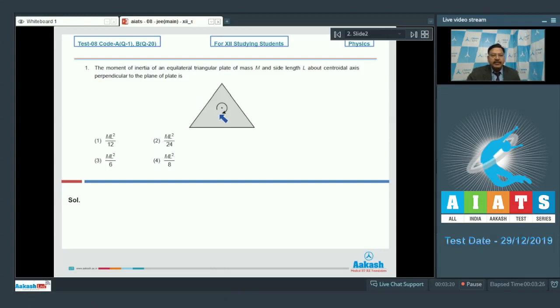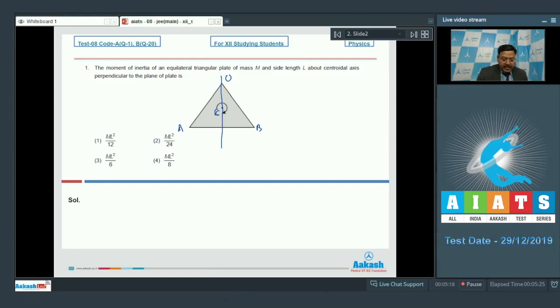Well, to find the moment of inertia, we think in terms of some standard results and theorems like the parallel axis theorem or the perpendicular axis theorem, whatever is applicable here. So let's look at the problem in those terms. To find the moment of inertia about the centroidal axis, let's name some axes. Let's draw this line passing through the centroid and call it AB. We can keep C for the center, and let's call this point O. Now we have to find the moment of inertia about the axis passing through point C and perpendicular to the plane.